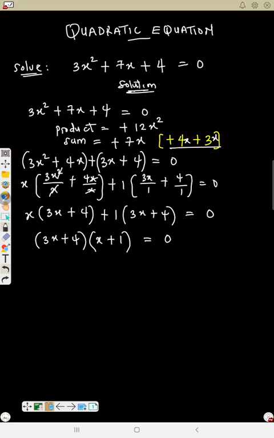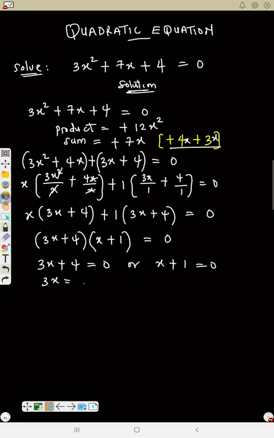Normally, if it is not equal to 0, you can stop here. But because it is equal to 0, you have to proceed. That means in this case, for these two numbers, this one times this is equal to 0. That means either 3s plus 4 equals 0, or the second one, s plus 1 equals 0. So now find s, collect like terms.